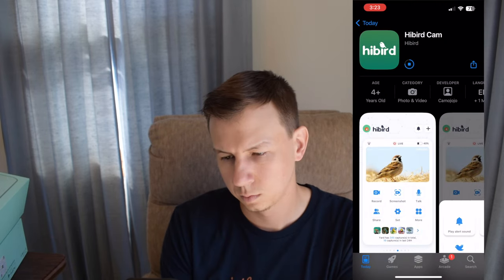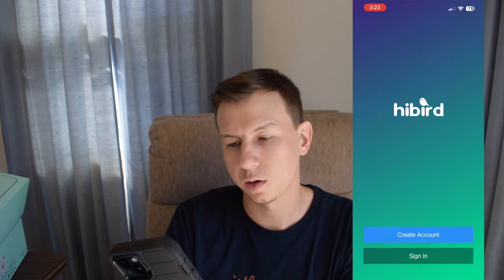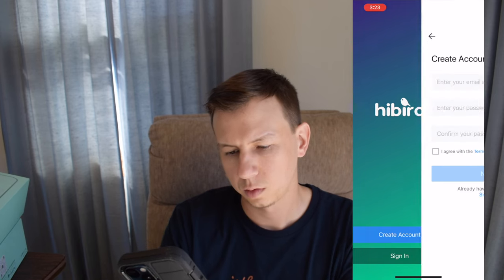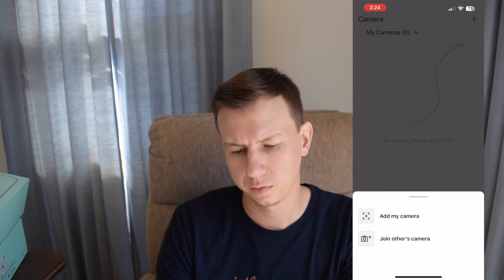There is a code on the box here that you scan, and that'll normally take you to the app that you have to download. So we'll let it send notifications. Sometimes it gets to be a lot, so we'll have to create an account, verification code. So we'll add a device.